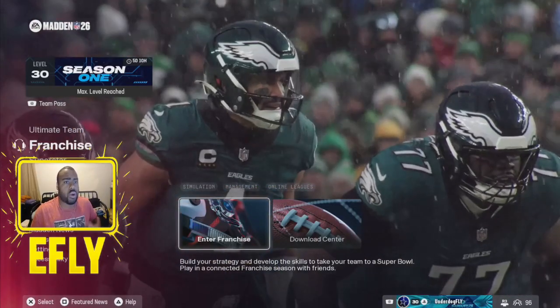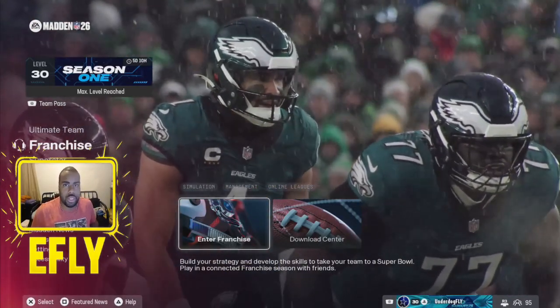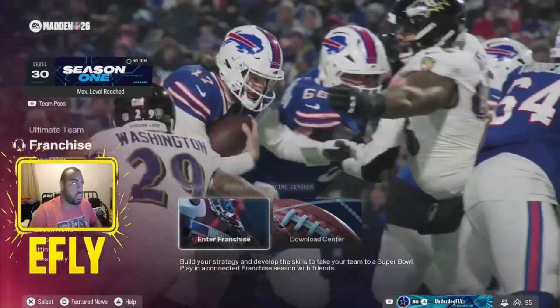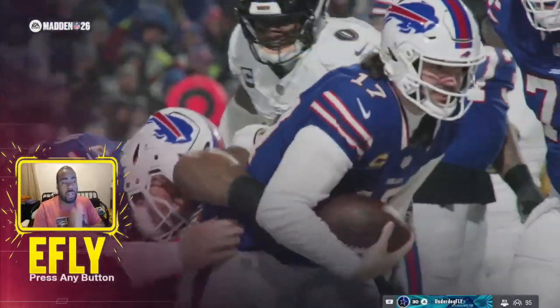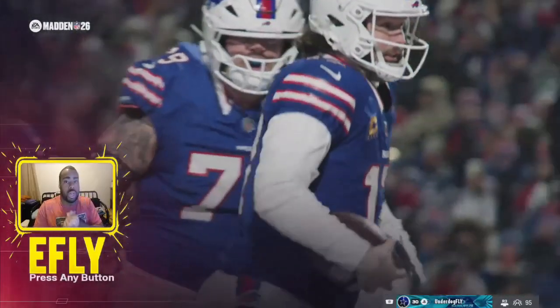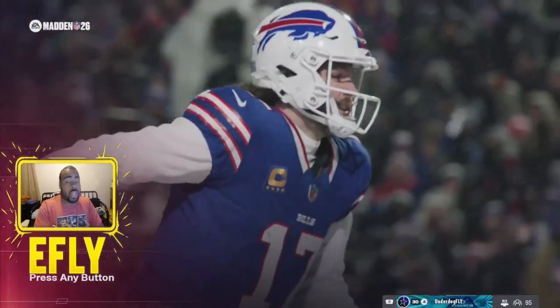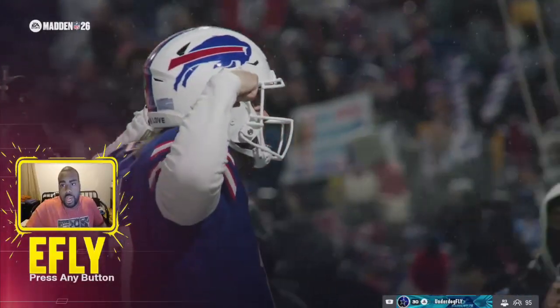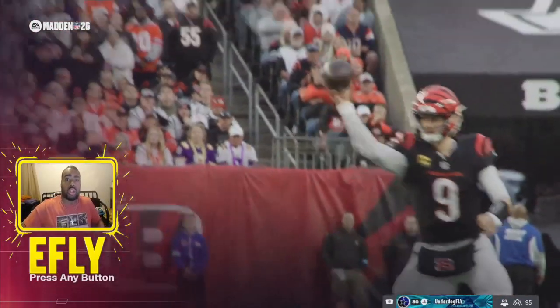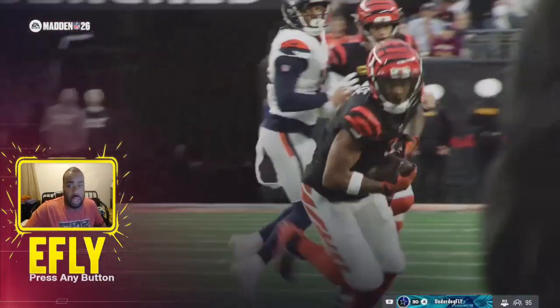A very informational video on how to use play sheets in Madden 26. So first off, it's going to matter what type of playbooks you guys are going to be running in the game. Now, if you do not know what playbooks to run, I'm going to show you the best tools to see which formations are in the game.